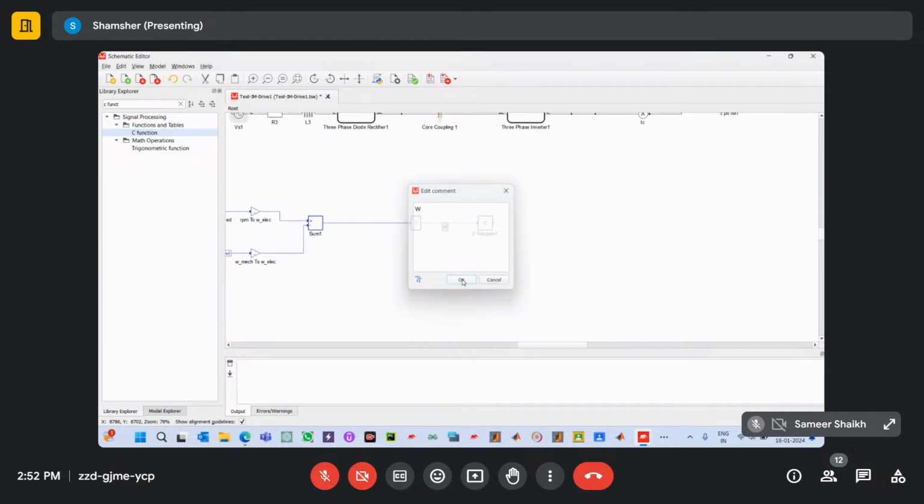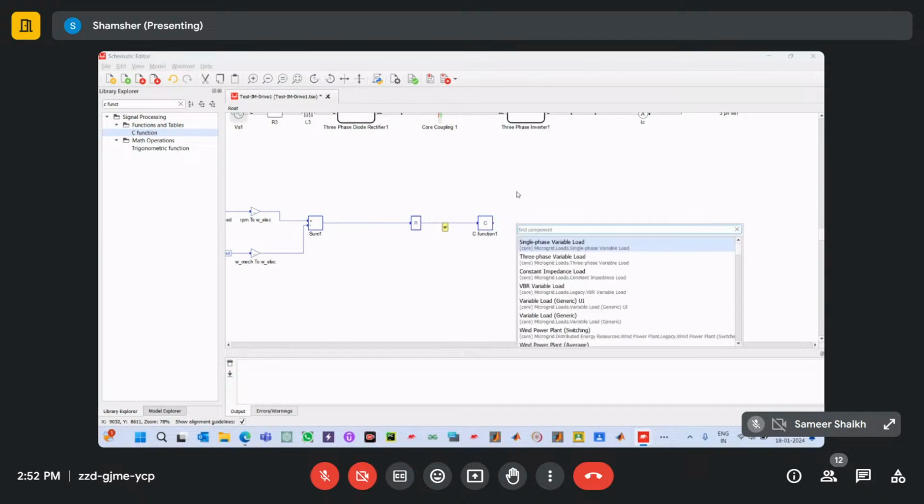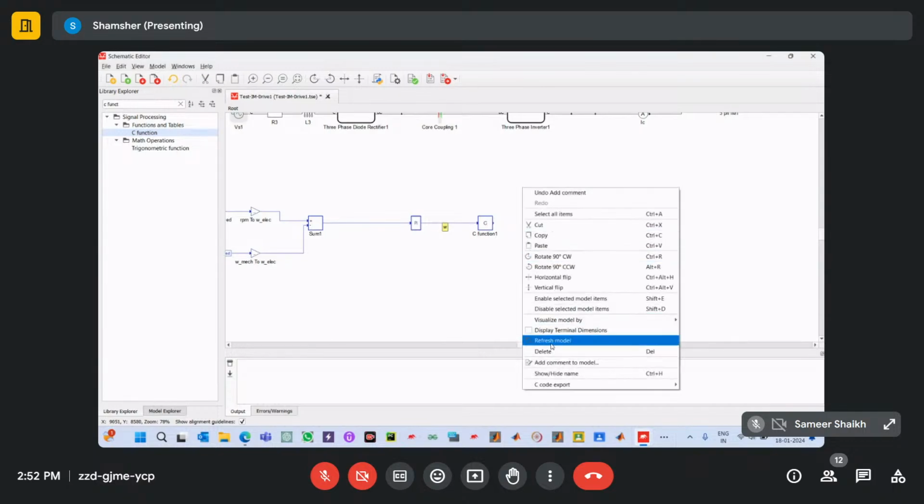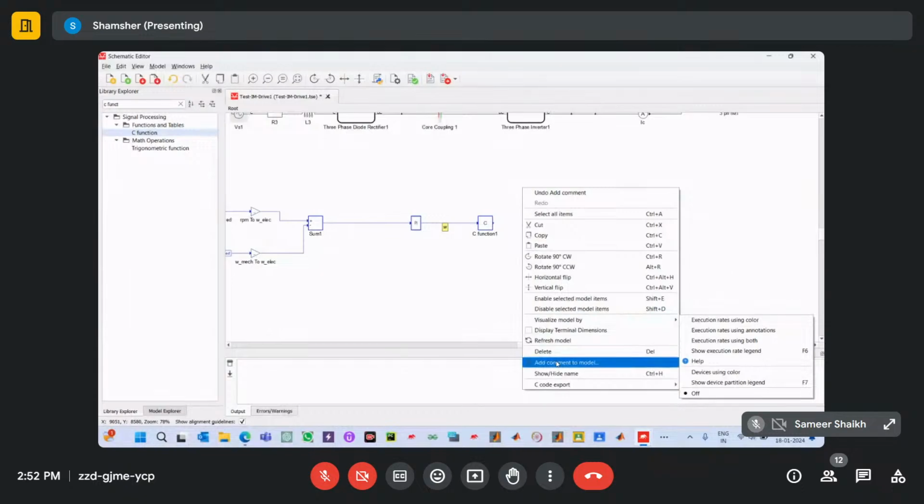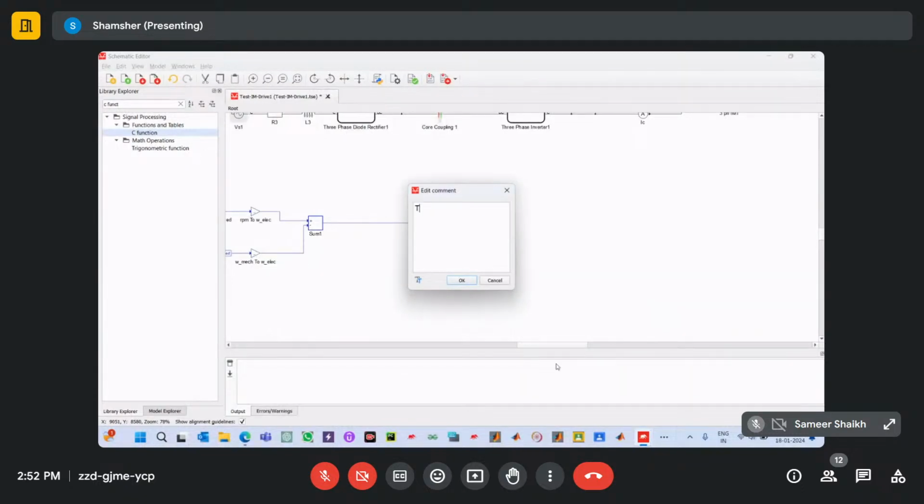So now we are getting here theta, or equal to omega t. So this one we are getting here.